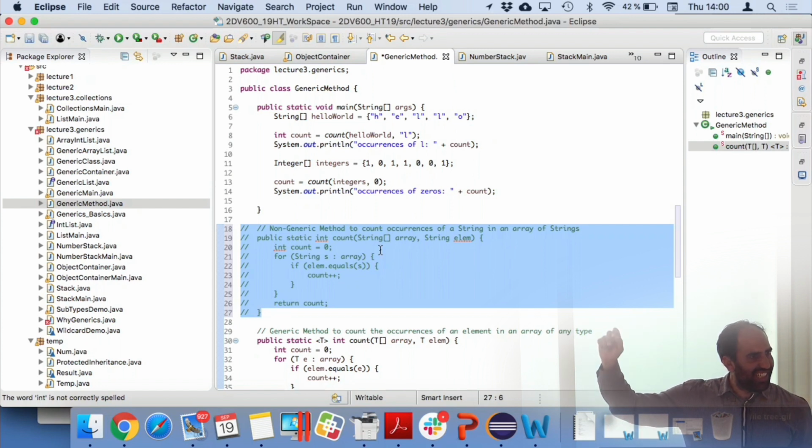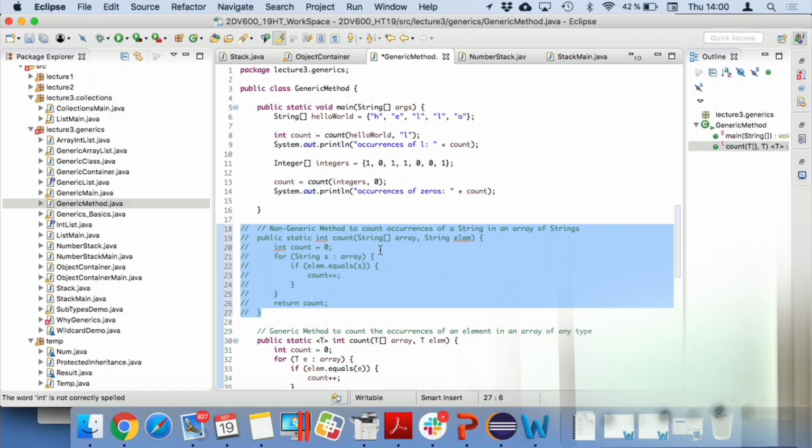That's why we need K and V, 2 parameters. You understand? If you want to have the same operations on your data items, or if you have data items that are of the same type and will have the same kind of operations, then you don't need another parameter. You can use only one type parameter and work with that.